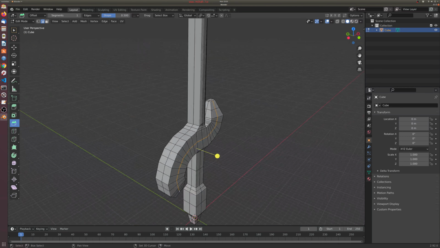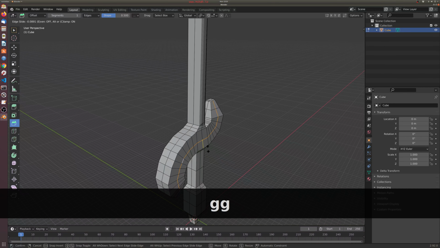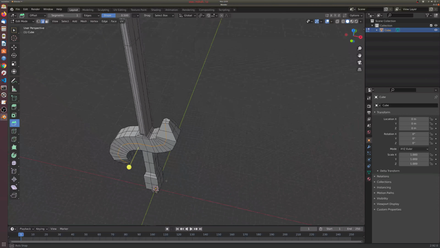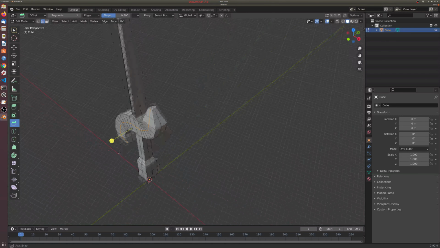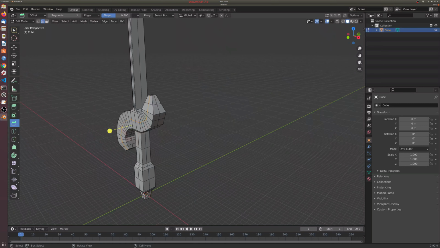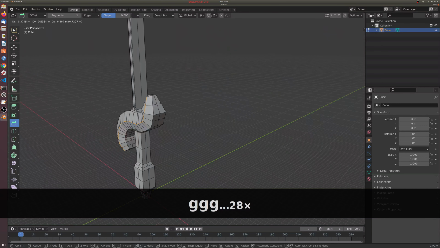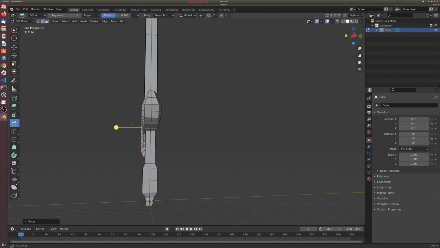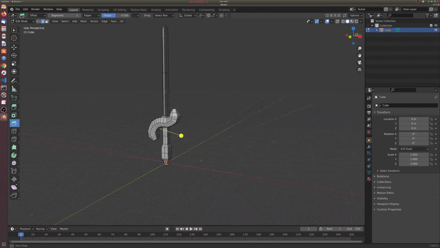And you can see if I misselect an edge, I'm just holding Shift again to re-click it as I'm doing the selection. And then let me use GG to just kind of slide the edges outwards. Let's see if I can just move this properly. And I'm just going to kind of guess here for now. That's good enough. So you can see that the object is now trying to have some depth here.